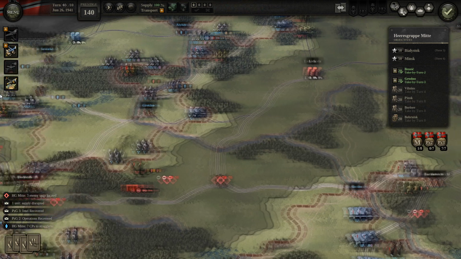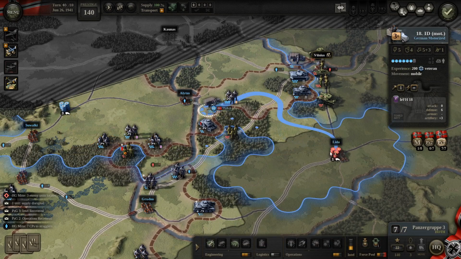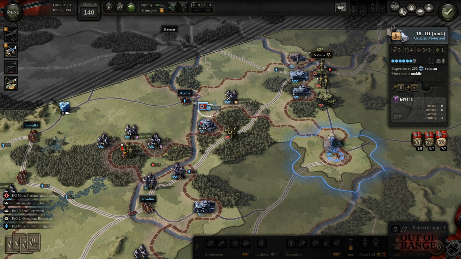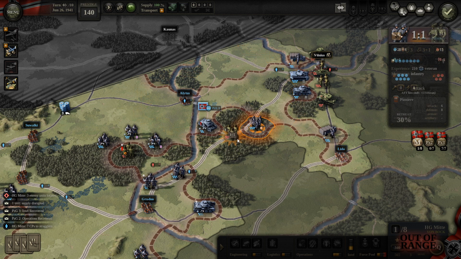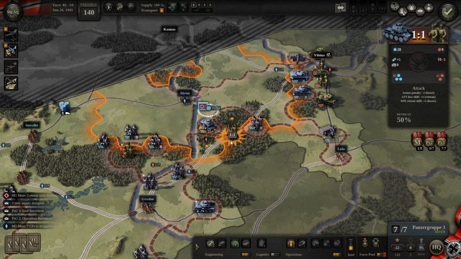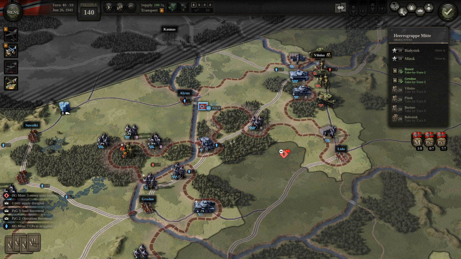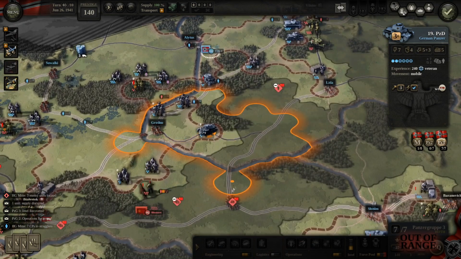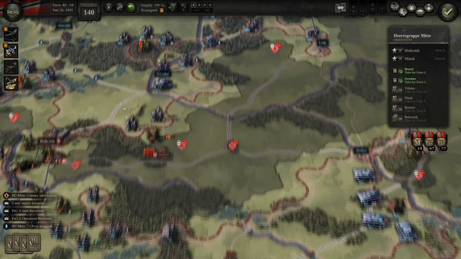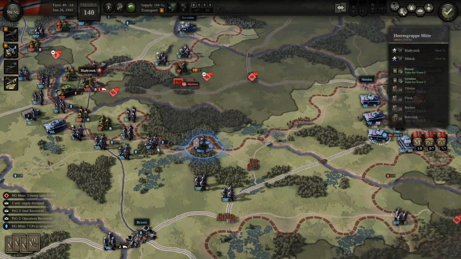They'll be completely suppressed unless they can take that back. Let's also take that depot. All right, engineers suppressed I'm okay with. I think I'm just going to pull the armor back here to guard that rail line. That town, as much as I don't want to, and I want to keep pressing that one unit, I think will be prudent.